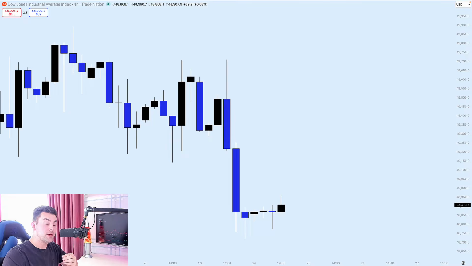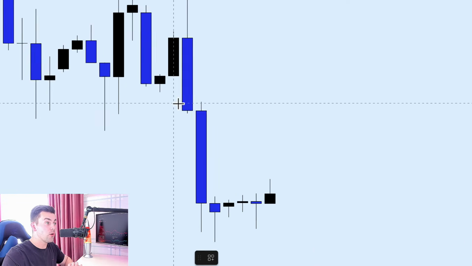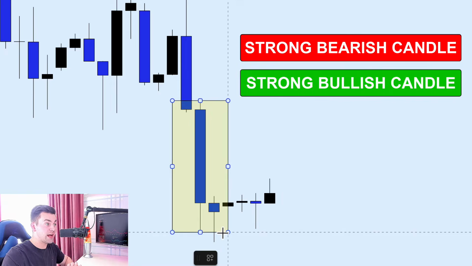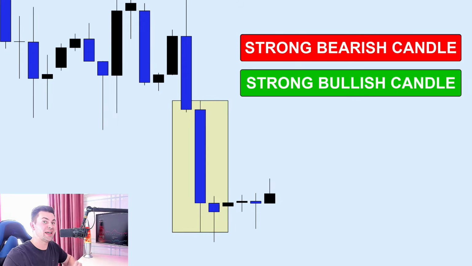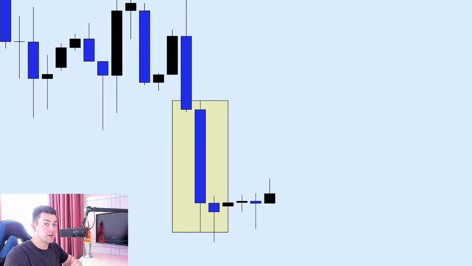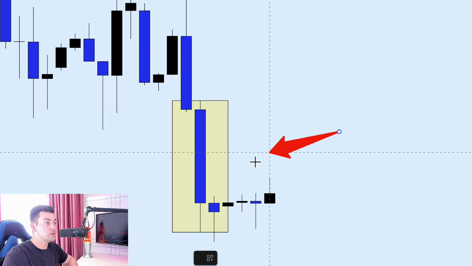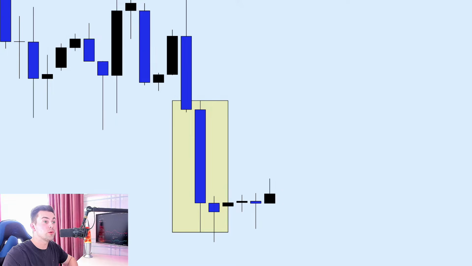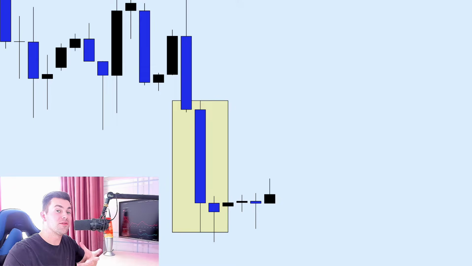We are on US30 Index on a 4-hour time frame, and here I see an ideal candle for CRT trading. It should strictly be an imbalance candle, a strong bearish or bullish candle with a large body and relatively small wicks. In our case, we have a strong high momentum bearish candle. We consider this candle to be significant because it has a huge body in comparison to previous candles. Such a candle will provide a perfect base for trading candle range theory, and the range of this candle we will trade.